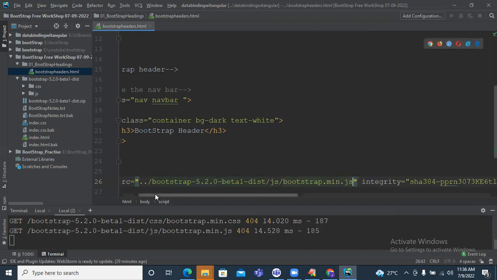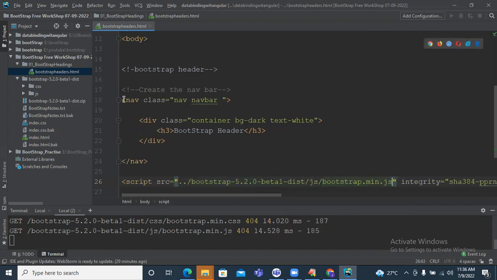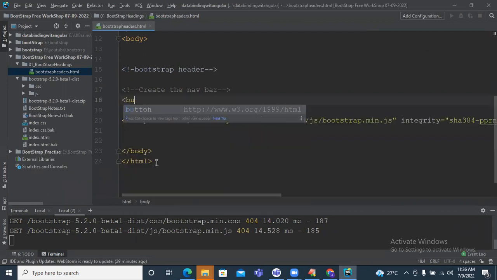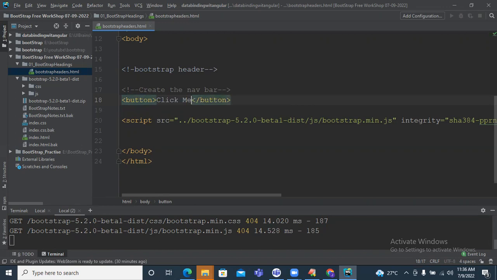So these two files were configured. Now it's time to create the navbar. For checking whether it's applied or not, I'm just creating a button. Click me.